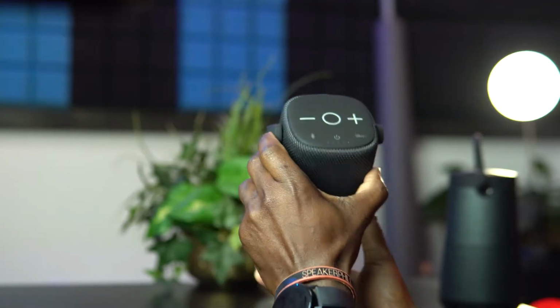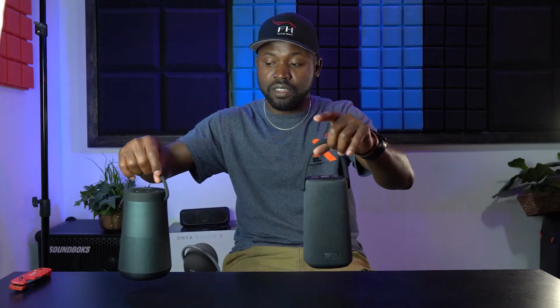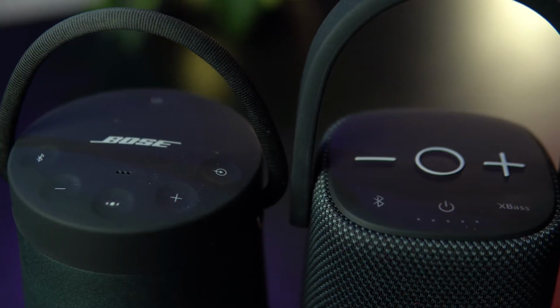But anyways, this is not a rant. Design-wise, I feel like there's nothing super special about it. Basically about the same thing, about the same weight either. They were about the same, so I'm curious to see how they sound. I'm not sure about the driver size.